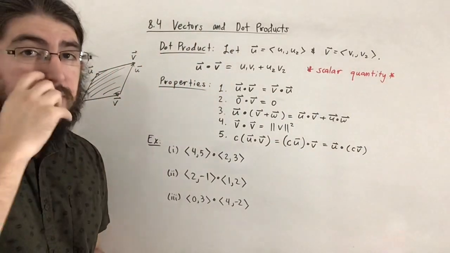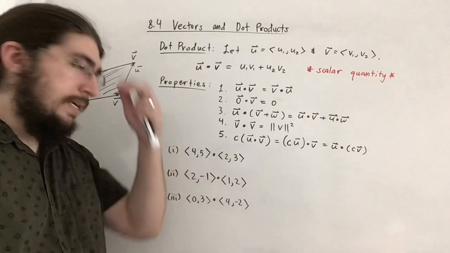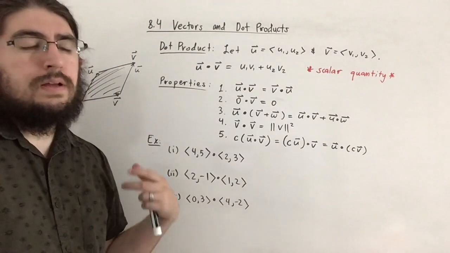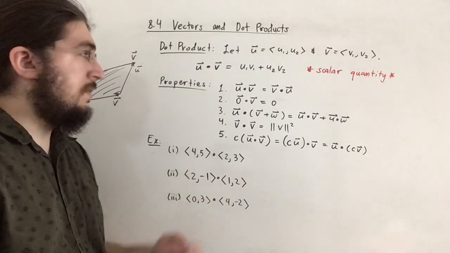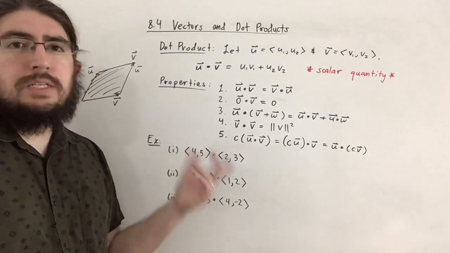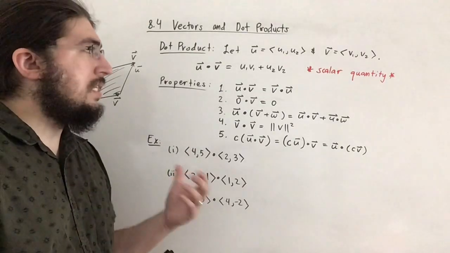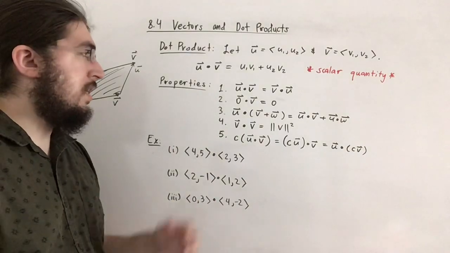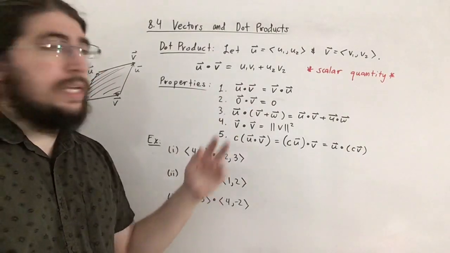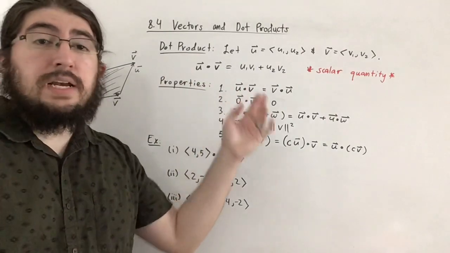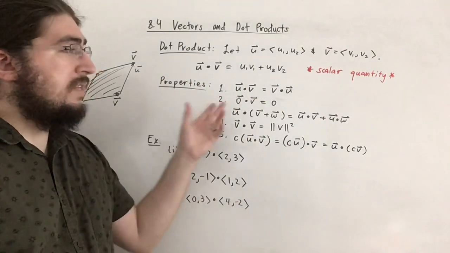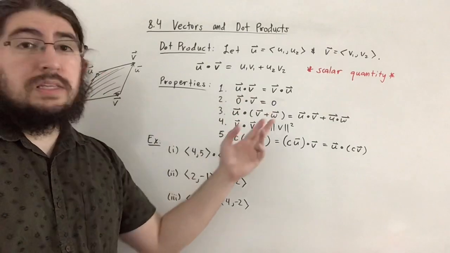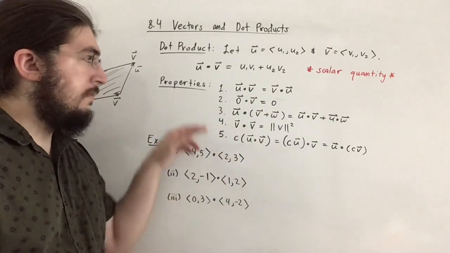And from this definition, we get a few consequences, some properties, kind of like we got for scalar multiplication and for addition, but there's not that many. And they're pretty intuitive. They're easy to show, but they're based, again, on this definition. They're consequences of the definition. So the first one is commutativity. If you take the dot product of two vectors in any order, you get the same result. If you take the dot product with the zero vector, you get the zero scalar, so the number zero.